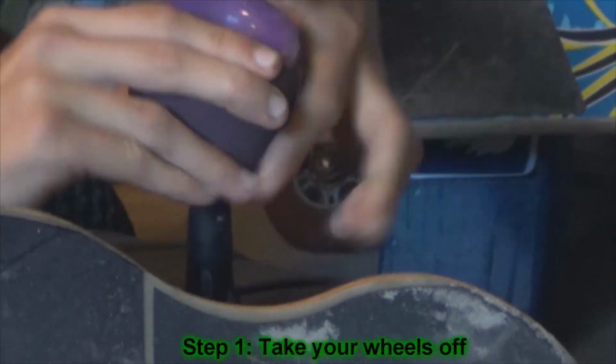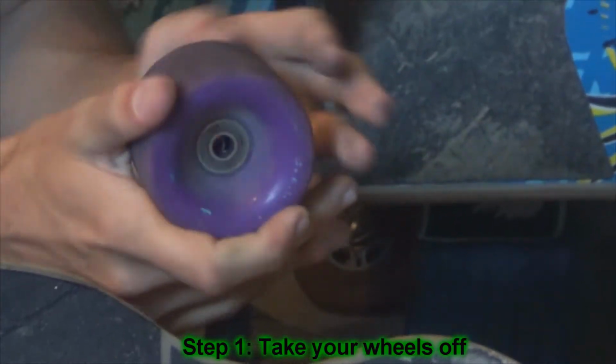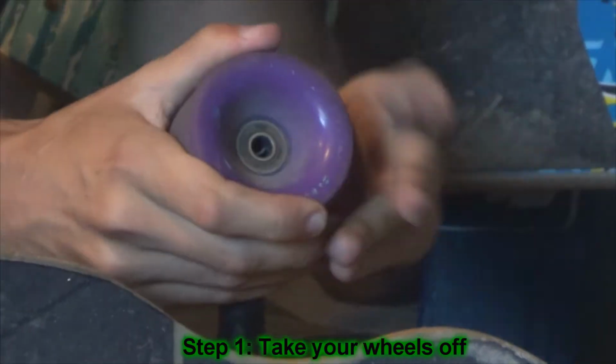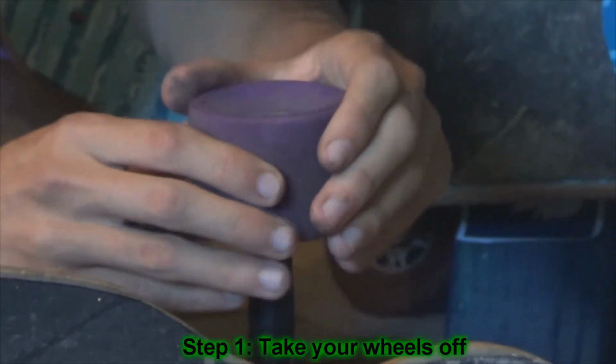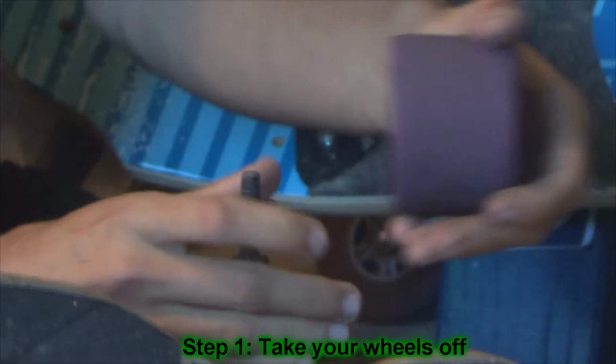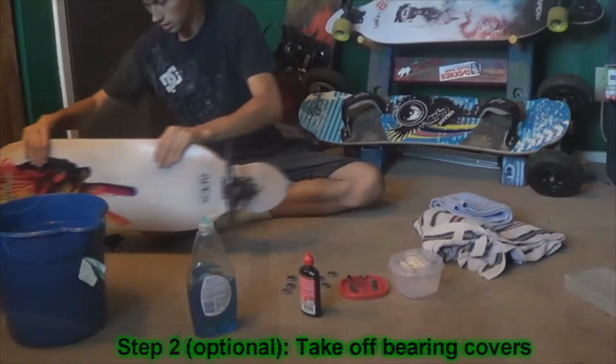A lot of people will use a screwdriver to take off their bearings, but I always just use the little prong off of my trucks. Just put the wheel's bearing hole in there, and then just leverage it out. Just like that.